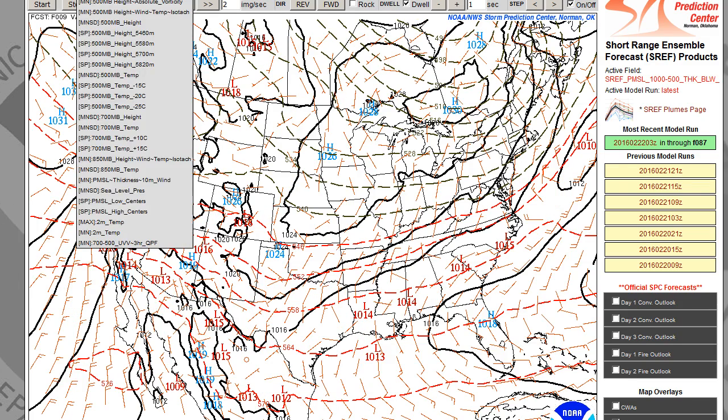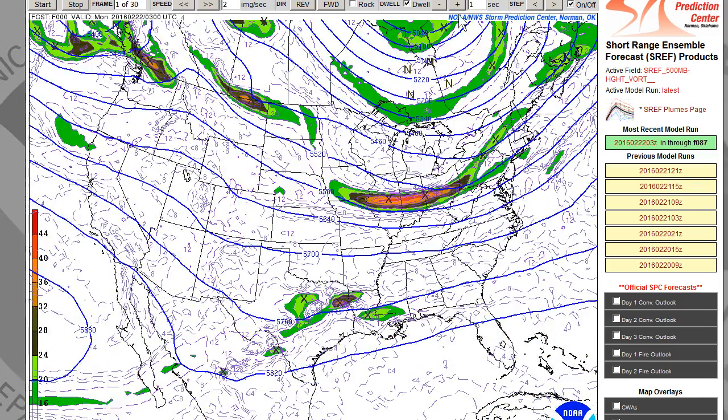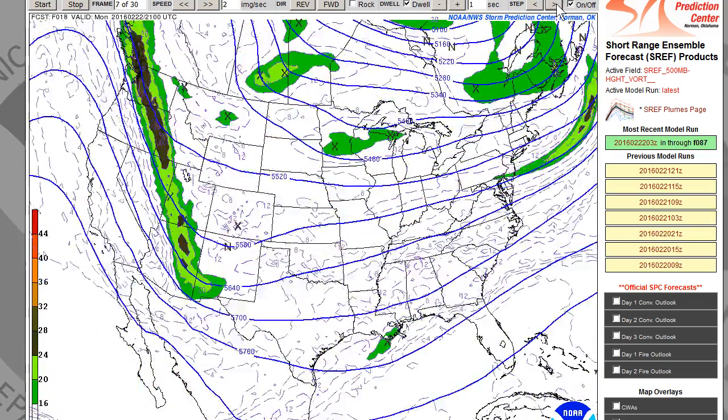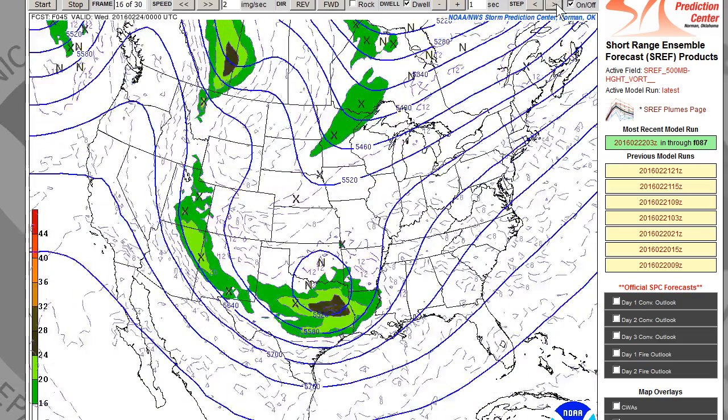So what do we have for that situation on Tuesday night? That's kind of where things start to get a little bit interesting. I'll run this up to 0Z on the 24th. This is Tuesday night. If I draw the jets, they're going to look something like this. There's high cyclonic vorticity right there. You can see that vorticity gradient is stronger right there, so there's probably a jet max right there southeast of Houston off the coast.